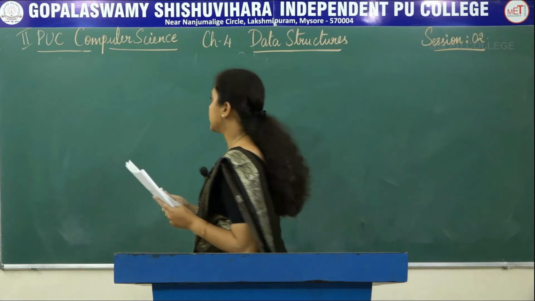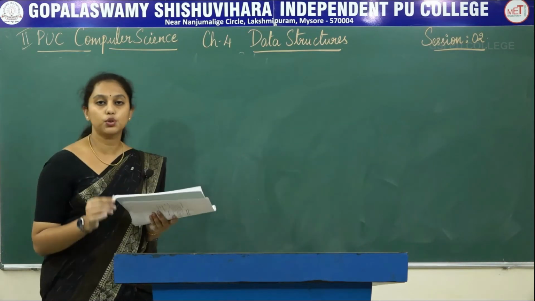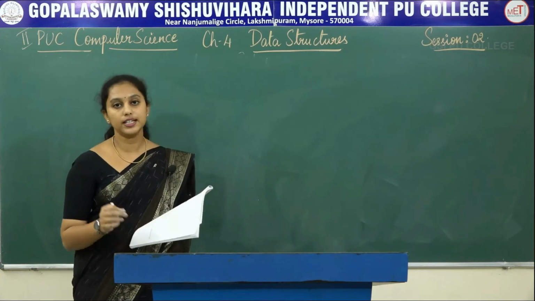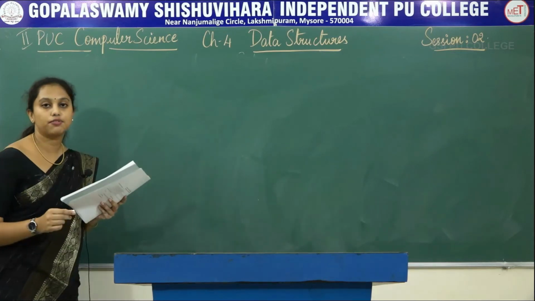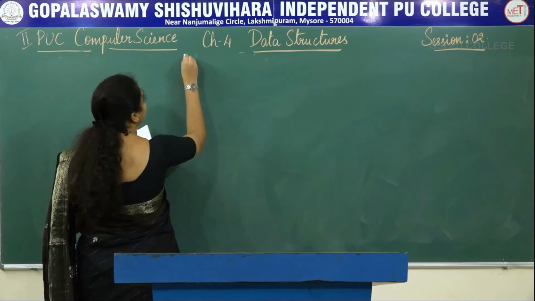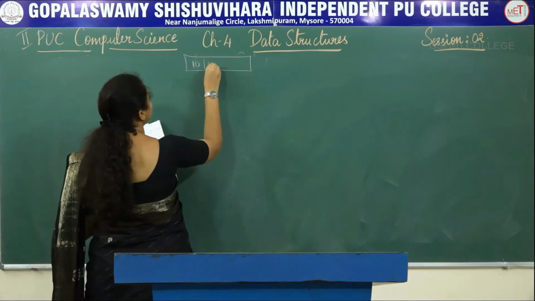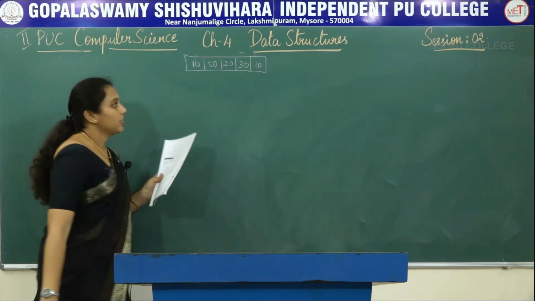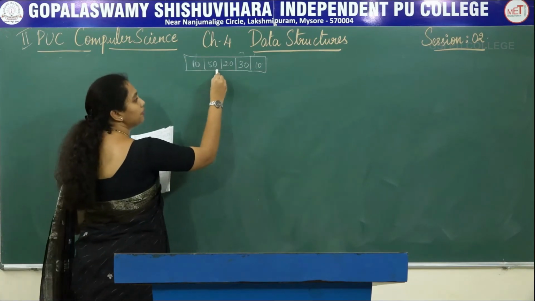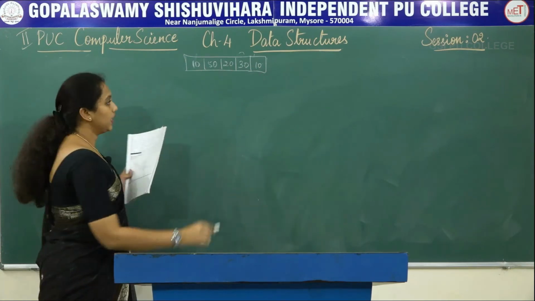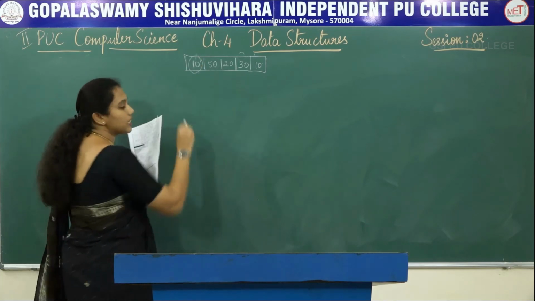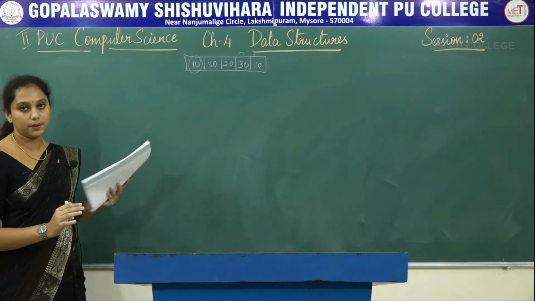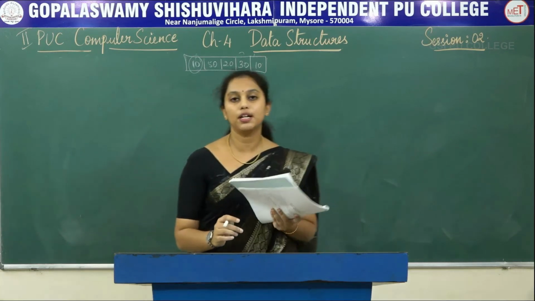Now, let us try to write a program to find the frequency of presence of an element in an array using class. So, what is the frequency of presence of an element in an array? See, for example, if an array contains 10, 50, 20, 30 and 10, here how many times is the element 10 present? That is 2 times. So, that is what we are exactly going to find: the frequency of presence of an element in an array.